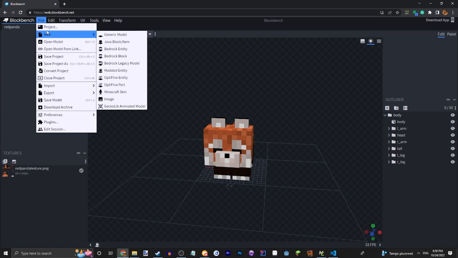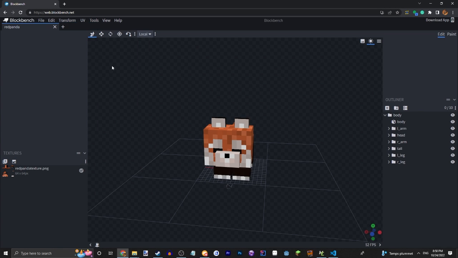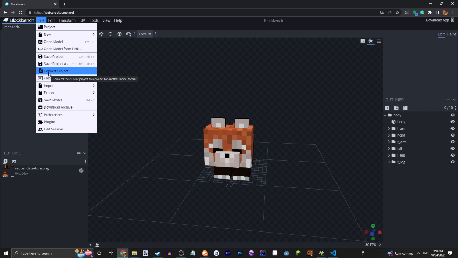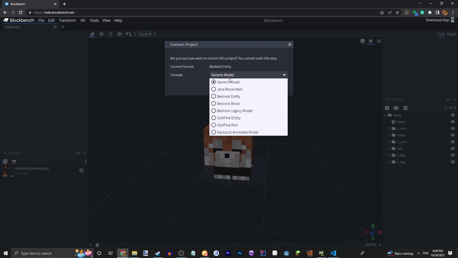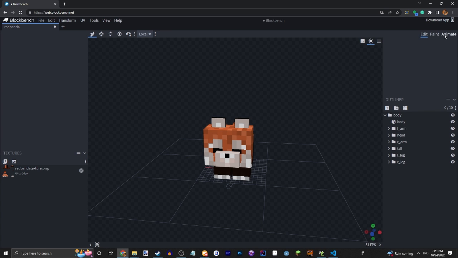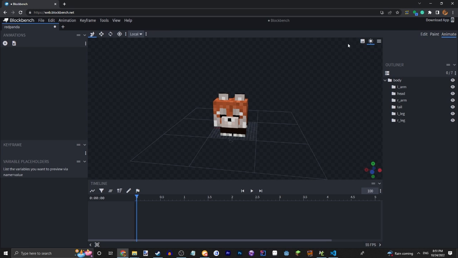If you don't already have a model, go to New Geckolib Animated Model. If you do have a model, do Convert Project, Geckolib Animated Model. You should be able to see an Animate tab that's popped up, and I will give a brief tutorial on this, not too in-depth.